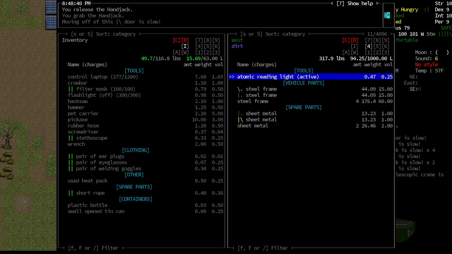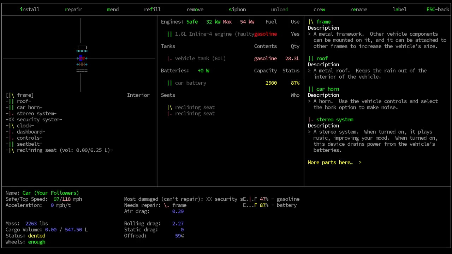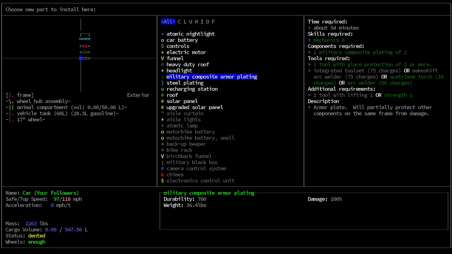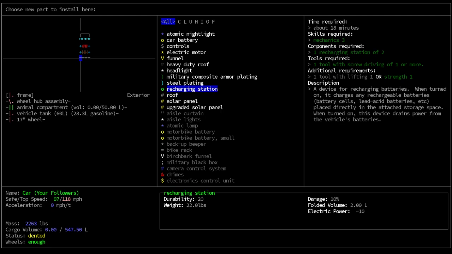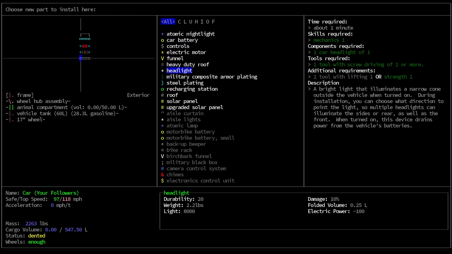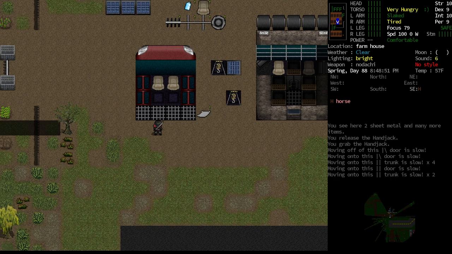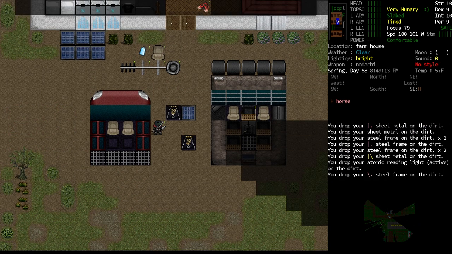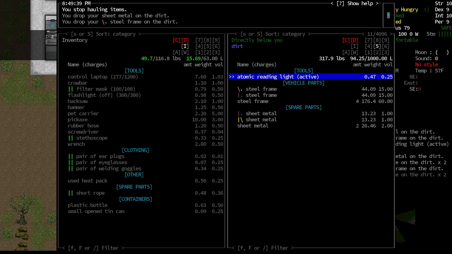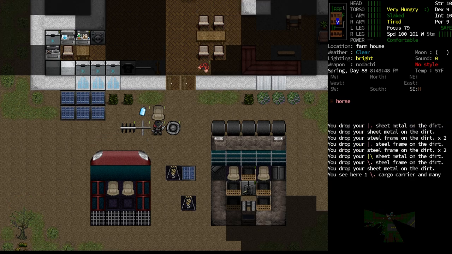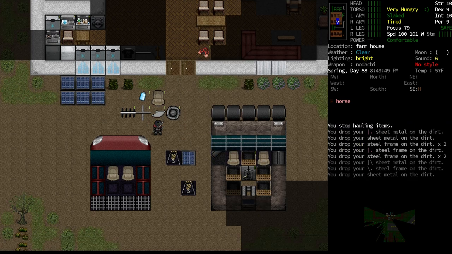We got some spare parts here. There's nothing else that we need to install here, right? We could armor blade it, though I don't think that's really necessary. I mean, we can't walk through it, right? No, it's not passable. So that should be fairly safe. All right, before we dump this, let's see what we got here. It's just steel frames. We do want the light back. Steel frames, sheet metal. That works.